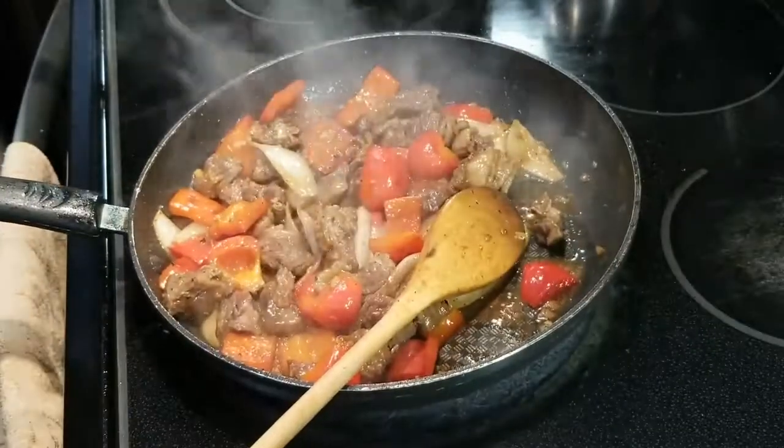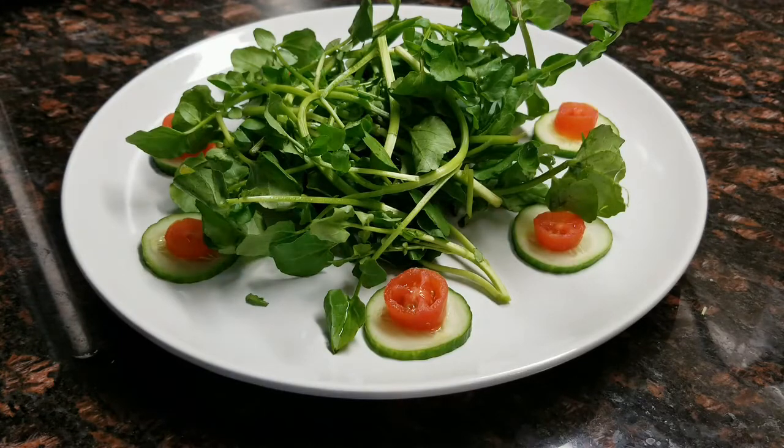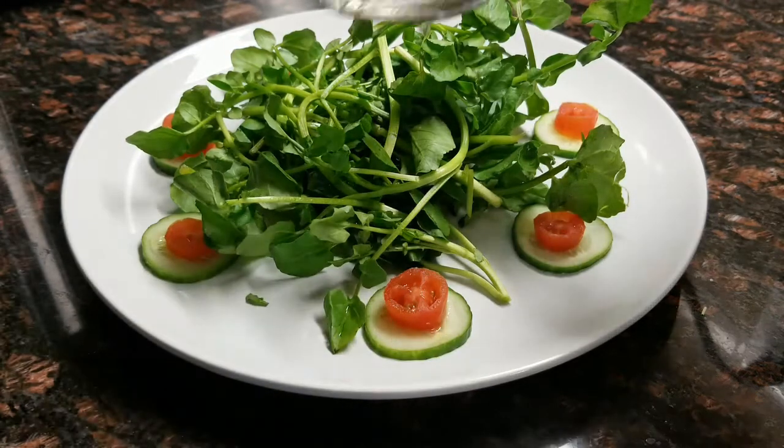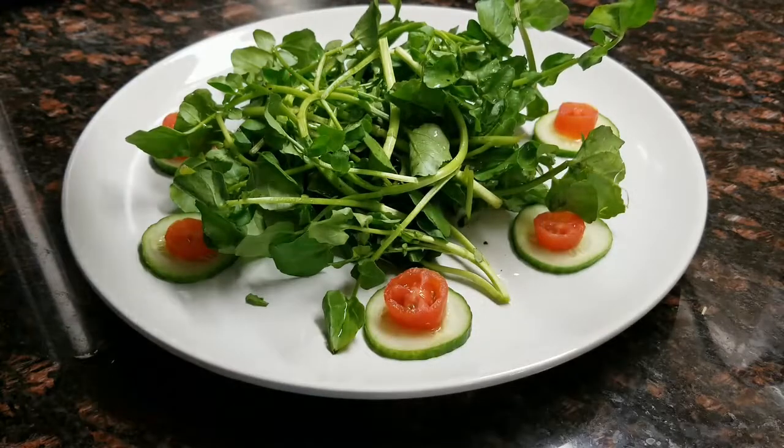All right, guys, let's get to plating now. Remember that vinaigrette I made earlier? We're just gonna drizzle some of that vinaigrette onto the watercress here, guys.